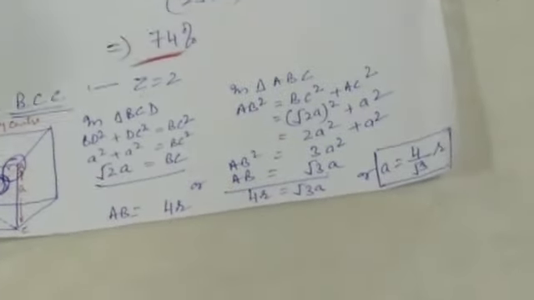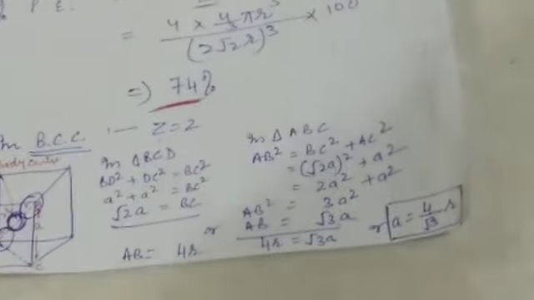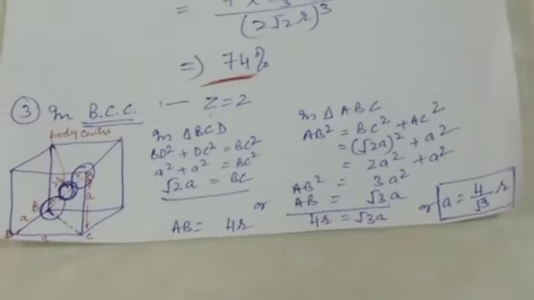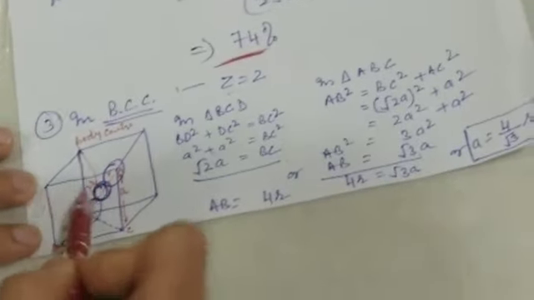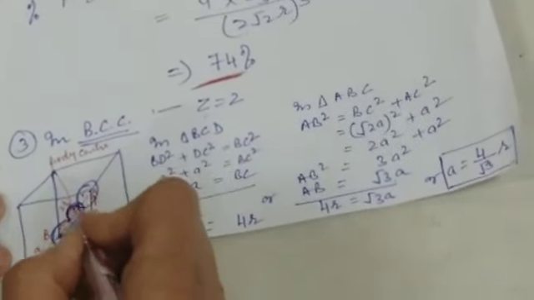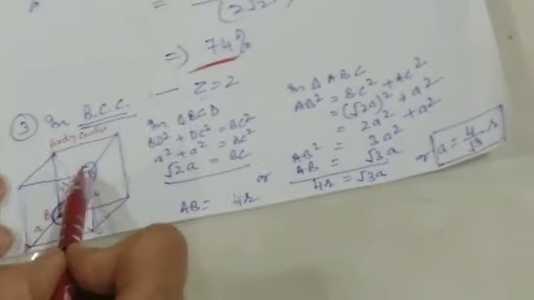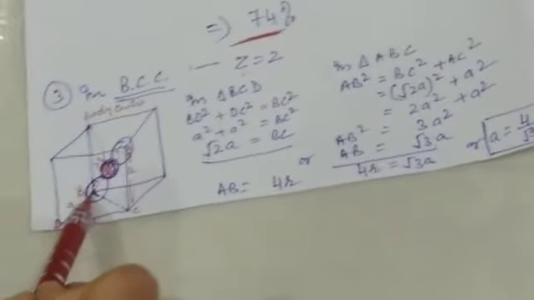One atom is present in the center. For the corner atoms, you draw a line which passes through the corner atom, through the body-centered atom, to another corner. Let me try to explain here. See, this is the atom which is present in the center of the cube. And this is present on one corner of the room. This is present on another corner of the room.